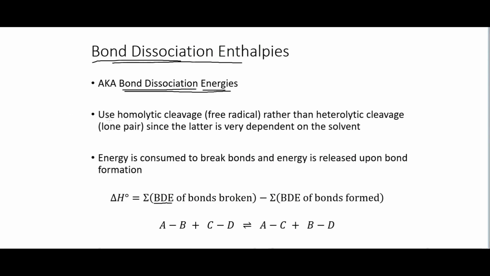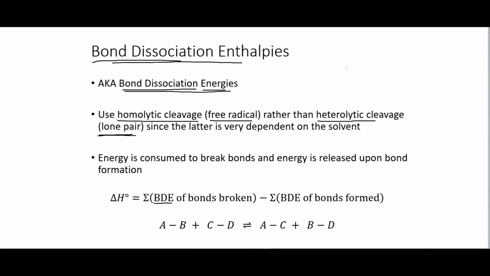This is why we have been using the free radical reaction for our example, even though free radical reactions are going to be a very minor part of the reactions that we're going to look at throughout this playlist. The reason is because it's what's called a homolytic cleavage, free radical. We do that rather than a heterolytic cleavage, which is the one where we're moving lone pairs around, since with these ones the energy can be very solvent dependent.